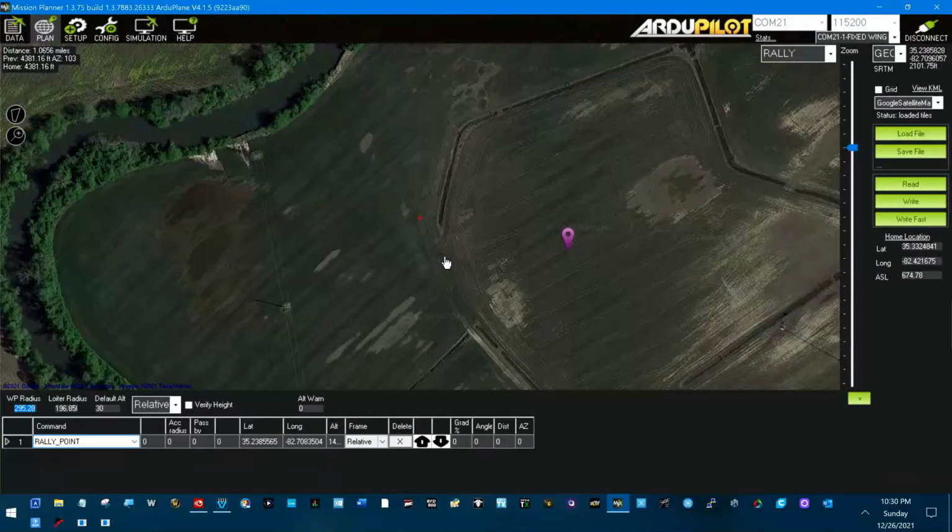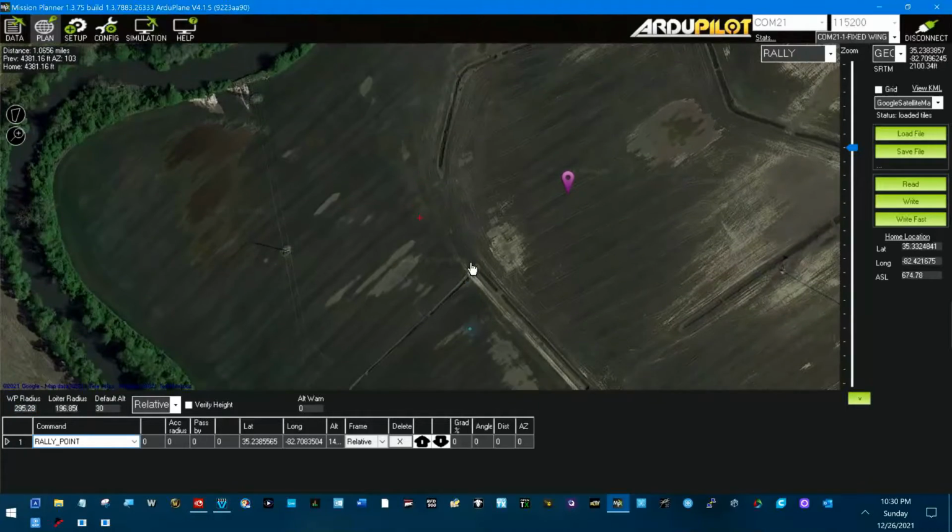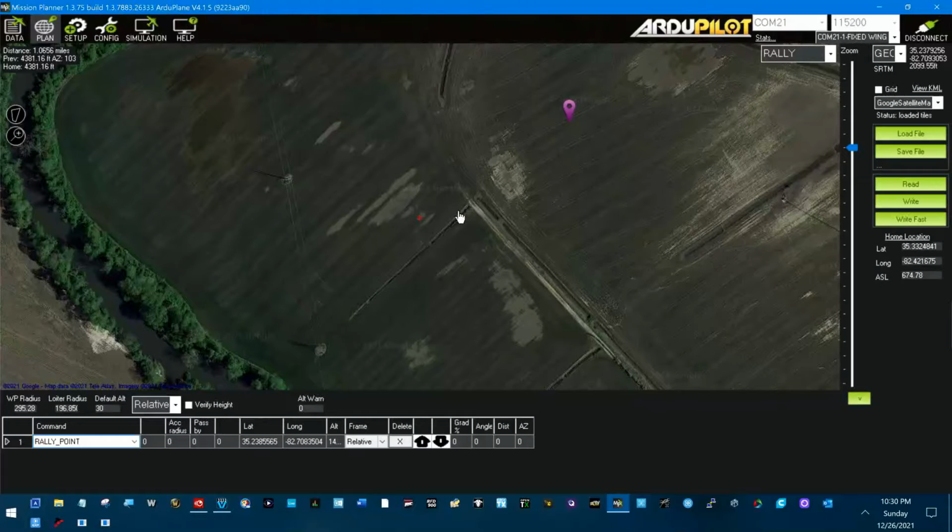So I'm also seeing 60 meters from where we parked towards these high voltage power lines only is about right out here. It's not even halfway to those power lines, if all this does work out. At 60, I can remove this waypoint.